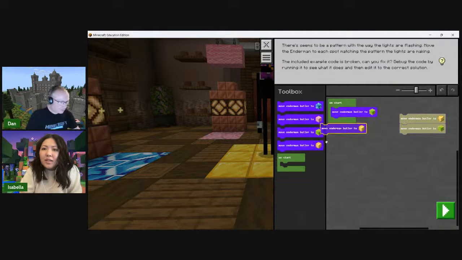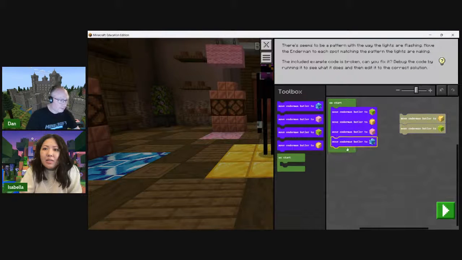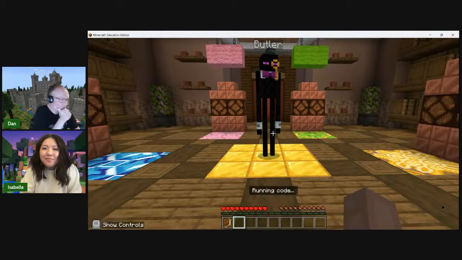Green, yellow, pink, and blue. And if you run into troubles with this one, just relax and observe, and then write down. Exactly. Take a look at the room first. And there's also the light bulb. So let's press our code.